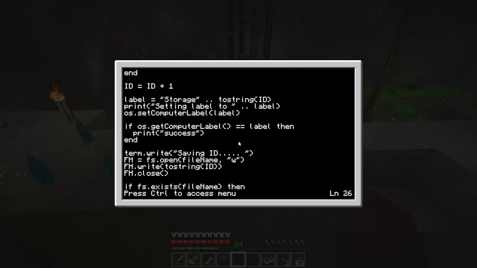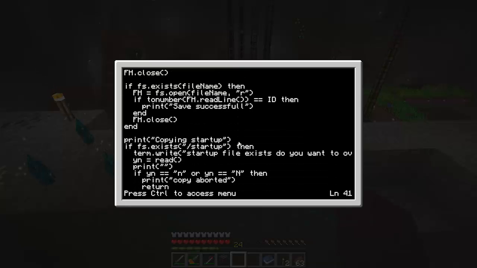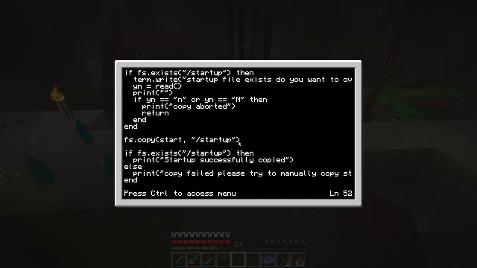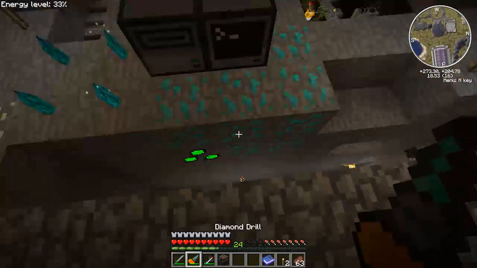And then we get into where it saves it, just opens the file for writing, completely overwriting it. Writes it. I've got it checked to make sure that everything is good. And then copy over the startup file. That's pretty much it. And yeah, I've got it checking to make sure that startup was copied as well. One thing I haven't tested is this part here, if startup already exists. But to be honest, I don't really care because startup should never exist.